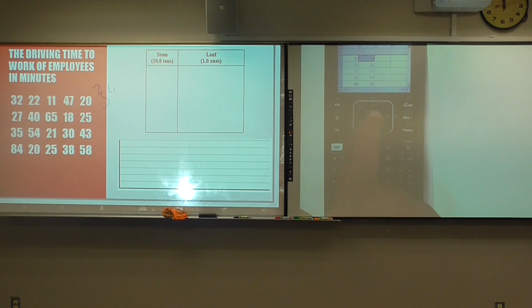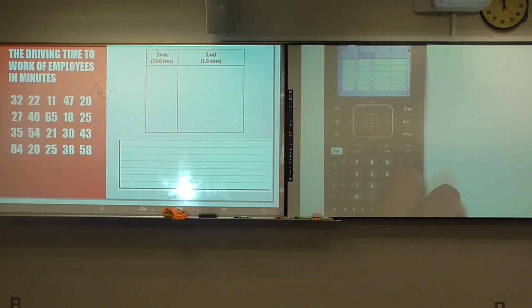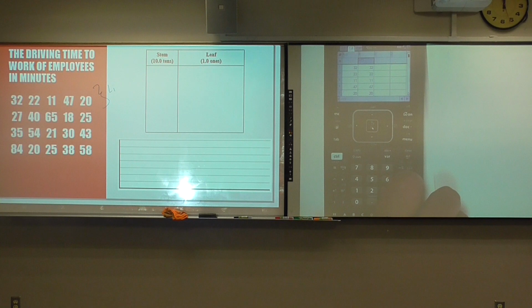But the problem is, if I need to make any changes or adjustments here, I have to come up where the expression was, and I have to clear it. It has to be cleared. Sorry, it's a little too high. So over here, just clear it, by doing second clear or control clear, it's gone. So now I can mess around with all these without it saying you have to change everything. But that's out of the way.